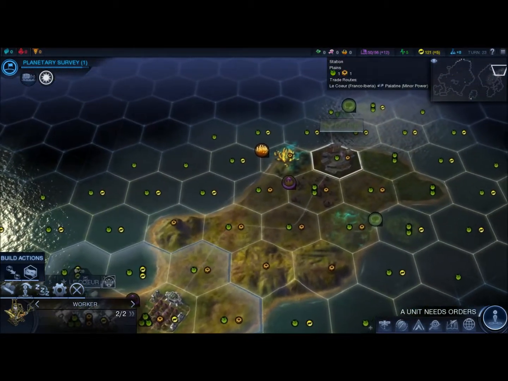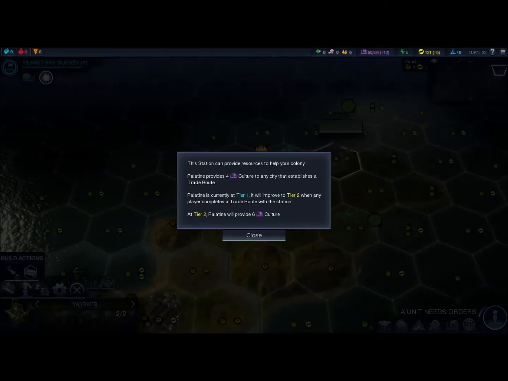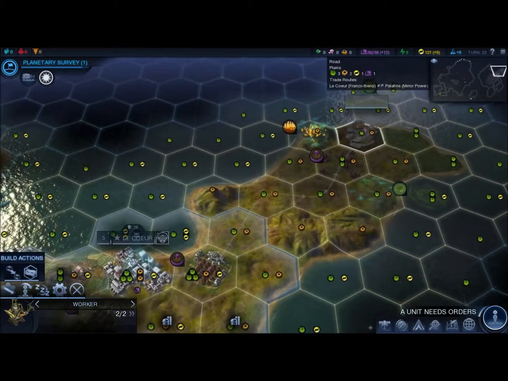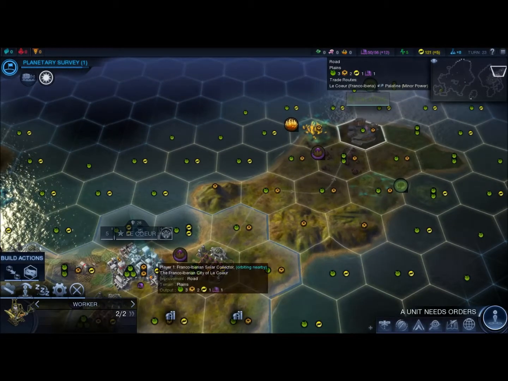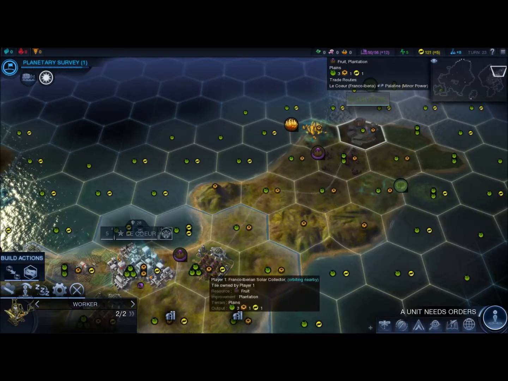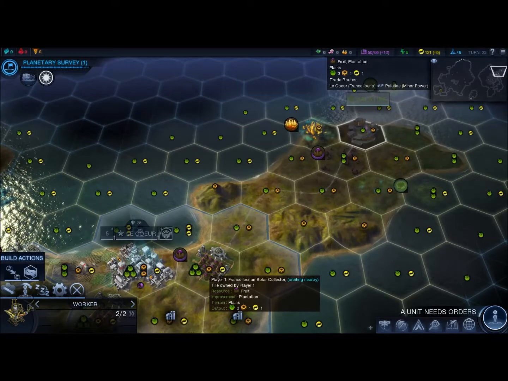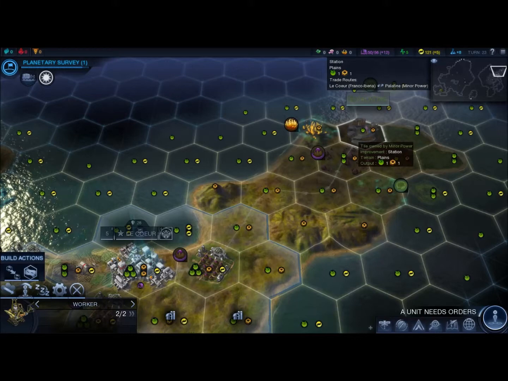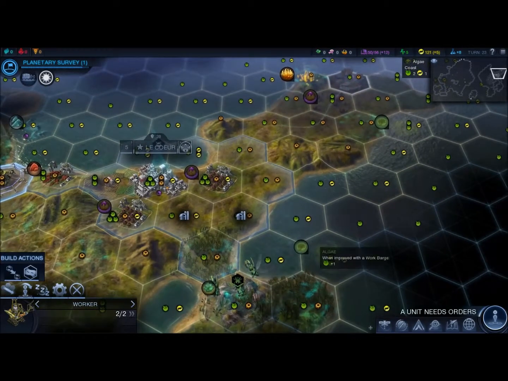As you can see, last episode we established this trade route with the colony of Palatine. Currently it's tier 1, so I'll explain to you what that means. As you know in Civilization 5, trade routes lasted a set number of turns, depending on their game speed. At the end of each trade route, you have the opportunity to renew it. And every time you renew a trade route with one of these stations, it increases in tier, and therefore its bonuses increase too.